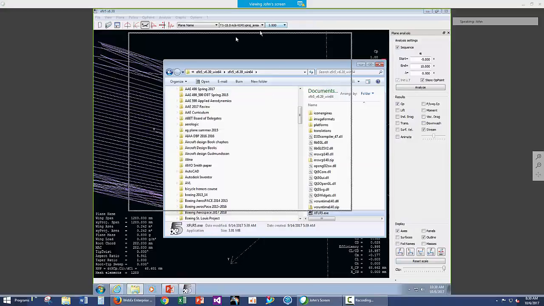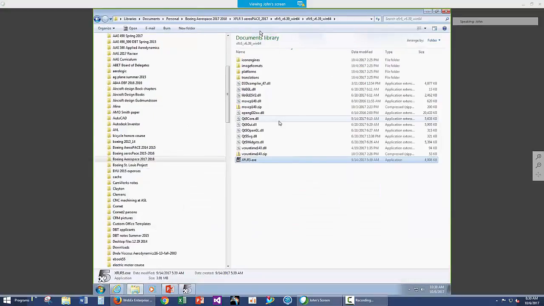This is the folder with all your files in it, and here is the runtime DLL, and here's this MSBCP file. So put them in this directory, which is the directory with XFLR, and just unzip them, and that should make it work.